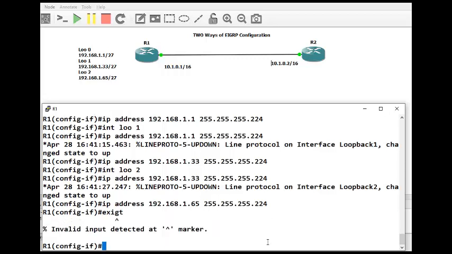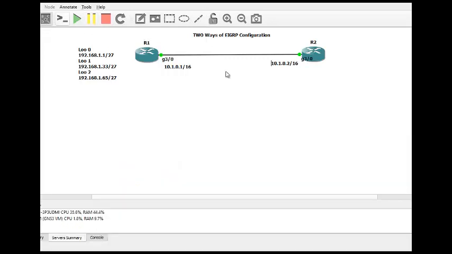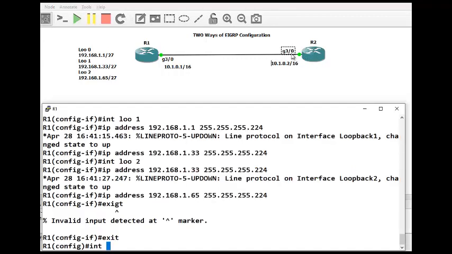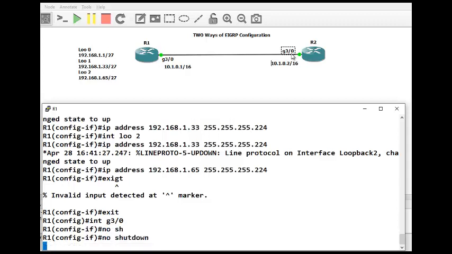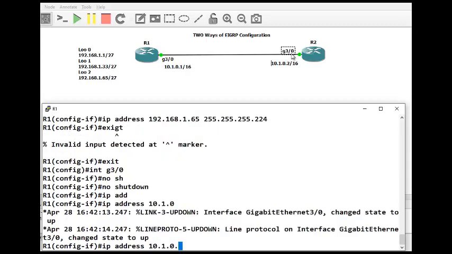Next, the physical interface name is G3/0, G means Gig Ethernet, 3 is slot 3, 0th port. So on interface G3/0, I put the IP address 10.1.0.1 with mask 255.255.255.0.